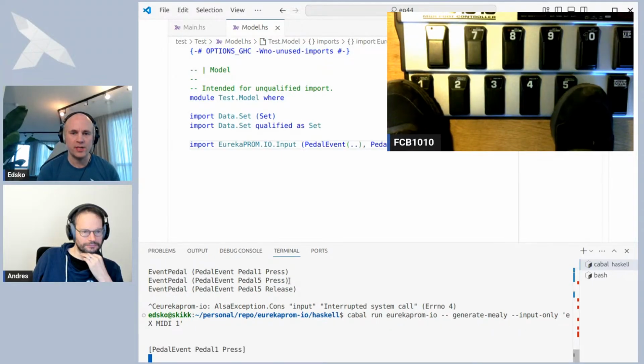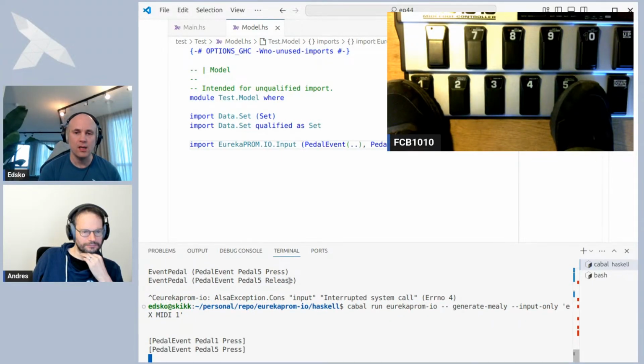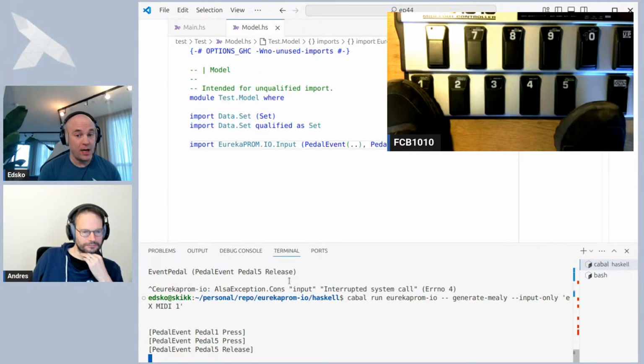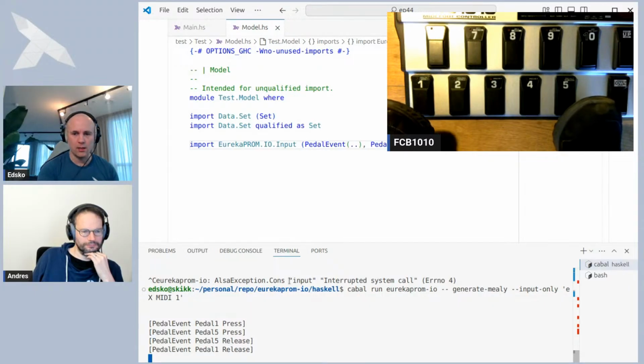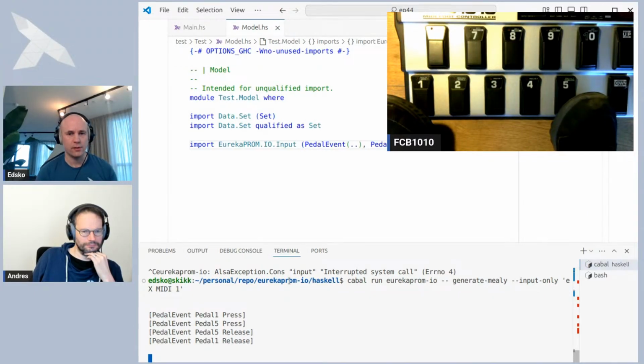So if I press 1, press 5, and now release 5, I get a 5 release, right? Internally, it knows that, oh, 1 and 5 were pressed. I got a message that 1 was pressed, but 1 is already pressed. So it must be that 5 was released instead. Right? So it has some logic in there. And now if I release 1, then I get the expected release.